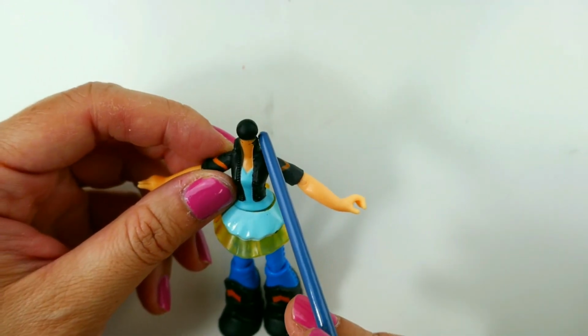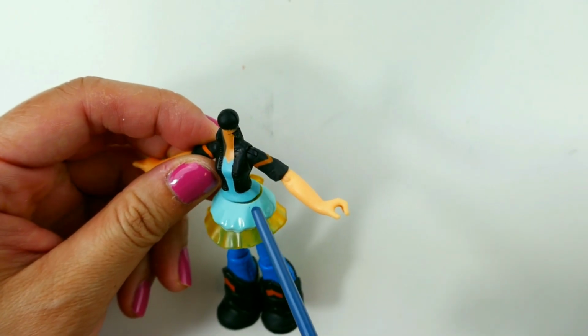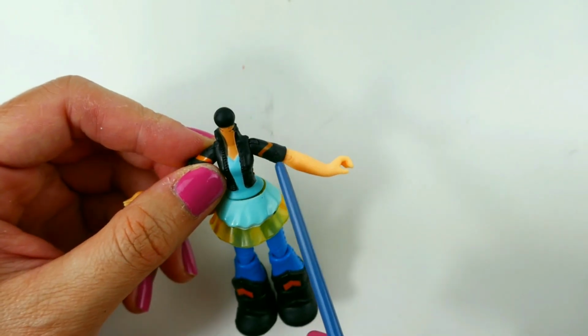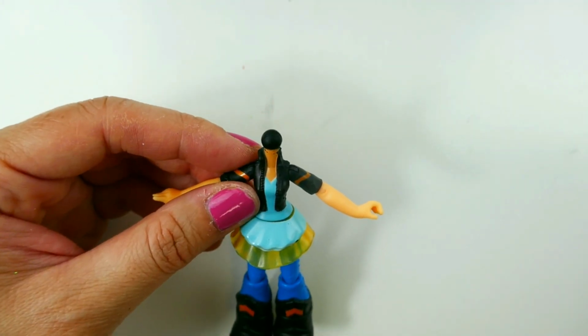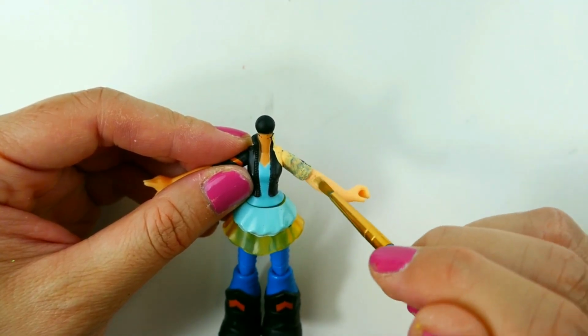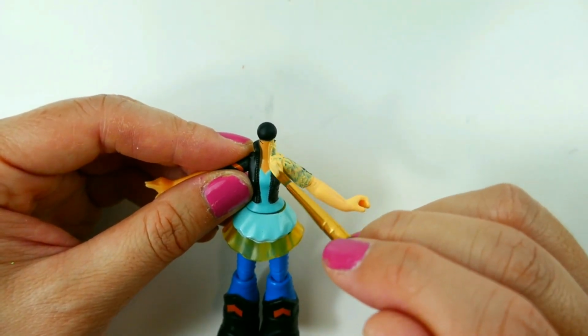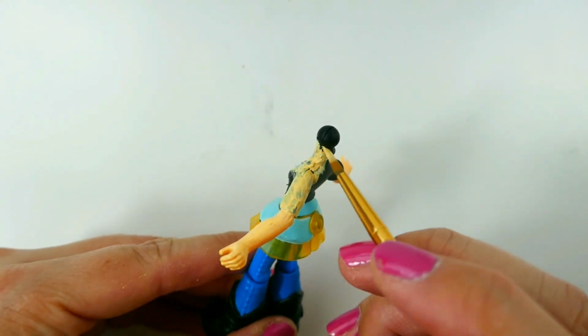So I've gone ahead and removed the collar and parts of the outfit so that it's a little bit more flat, and also removed the little edges here on her jacket. Now I'm going to paint the right half a light orange color. So we're going to do the neck, the chest, and the arms and legs.